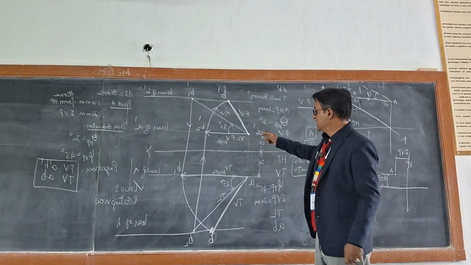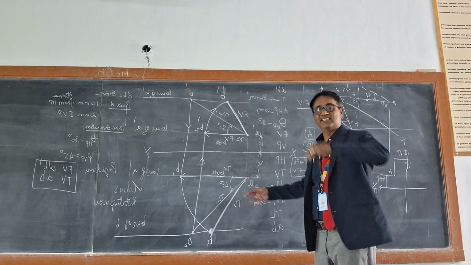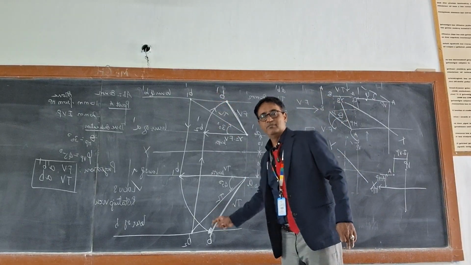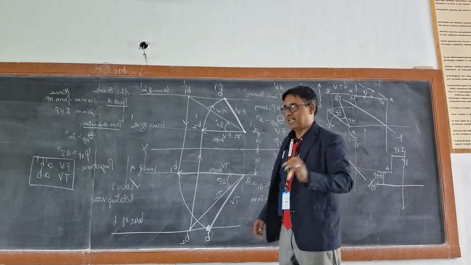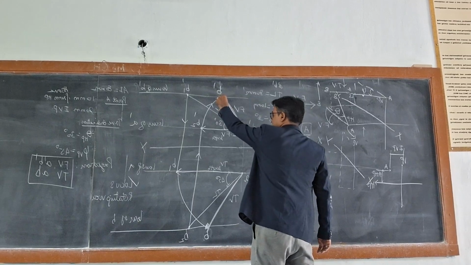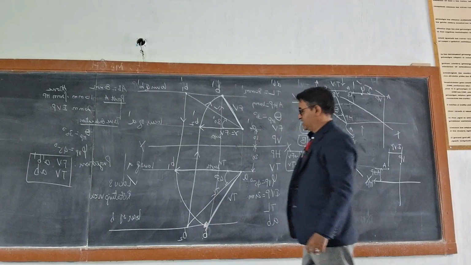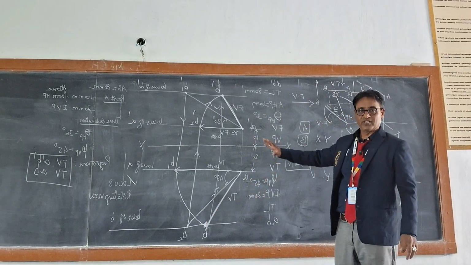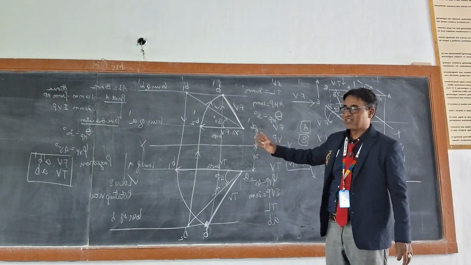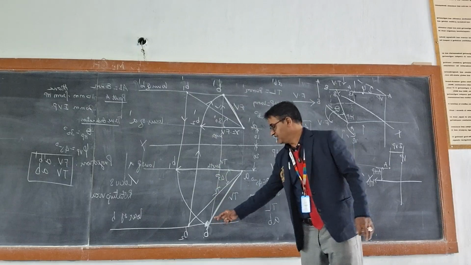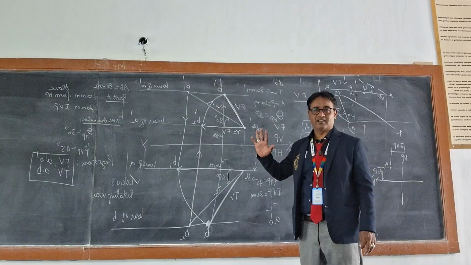What is that? Already we have seen that A dash is in line with A. Therefore, the other end projectors B dash and B should also be in line. It should be falling on the same vertical line, for which you just need to join B dash with B using a thin line. You can see, roughly, without using any dimensions I have made it. Therefore, you can see it is coming accurately, where B dash and B are in the same line. It is falling on the same line, right? Therefore, your answer is correct.